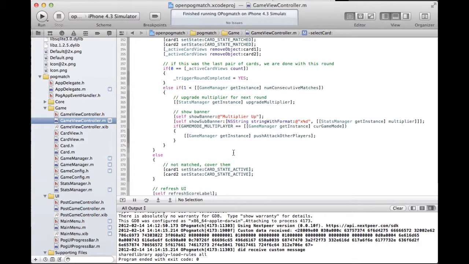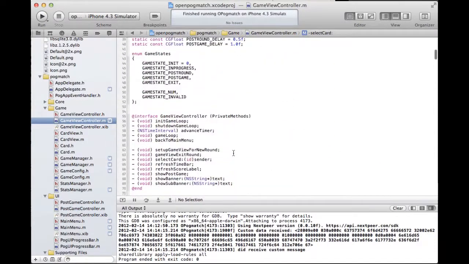So in GameViewController, I'm going to add a new function called handleMultiplayerAttack.